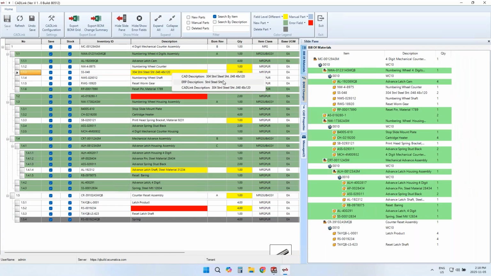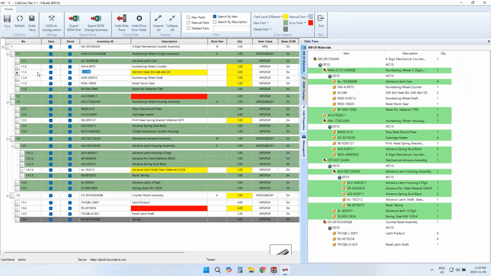And then in this window, I can actually select which of these two descriptions I want to use moving forward. So you can see I've already got my CAD description defaulting in. CADLink's going to take that one as a default selection. But if I grab my CAD description, like I've got here, CADLink is going to be able to update this existing item in Acumatica with this new description that's come from the CAD side.